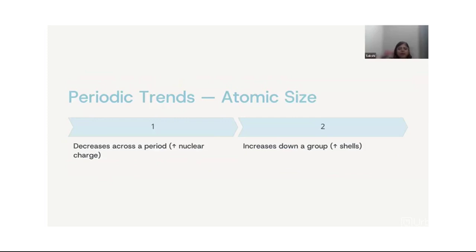So what is happening to atomic size when we move from left to right or when we move down the group? Okay, first let us understand down the group. As I already told you, the period number represents the number of shells. So in the first period there will be one shell, second period two shells, third period three shells, right? As we are going down, isn't it the number of shells is increasing? And if the number of shells increases, isn't it the distance from the nucleus to the outermost shell increases, right? That is the reason that the size increases when we are moving down the group.